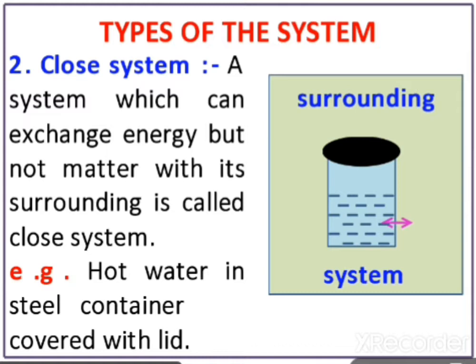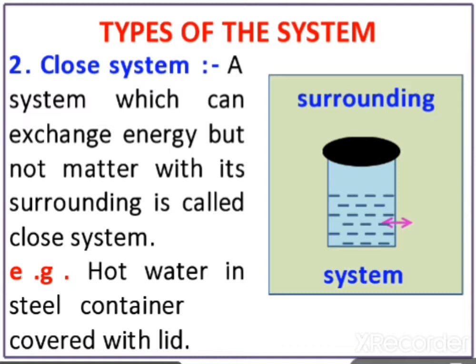But heat, if this container is of steel or a metal, then definitely if we fill hot water in this steel container, after some time it will get cold. Why? Because heat is exchanging between system and surrounding. Or another very simple example: take a steel container, fill cold water and cover it, and after covering, leave it open in sunlight. After some time the water will become warm, but the volume or the mass of the water will not change. So matter is not exchanging between system and surrounding, but heat is coming from the surrounding to the system.